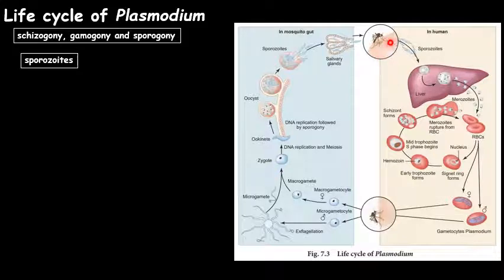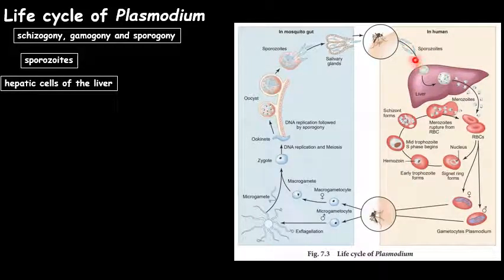So what happens? When this Anopheles mosquito bites, it releases saliva to prevent the blood from clotting. As I told you, the sporozoites are present inside the gut of this mosquito. It releases the saliva because it has to prevent the blood from clotting, so that it can take more blood. The saliva also contains the sporozoites, so the sporozoites are released into the bloodstream. The sporozoites slowly move towards the hepatic cells of the liver.